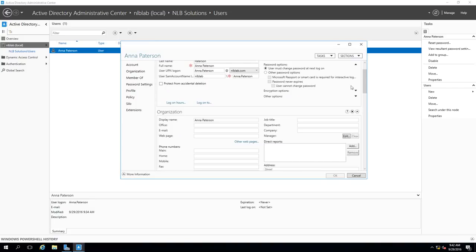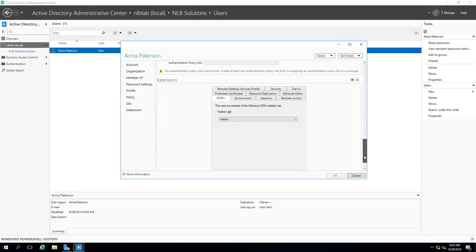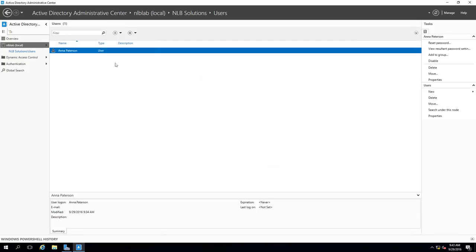So the Administrative Center is a great tool for you to have an overview of your Active Directory and how you want to manage your user accounts, security groups, and everything in general. It's a good thing for you to check it and try to work with it for a bit.